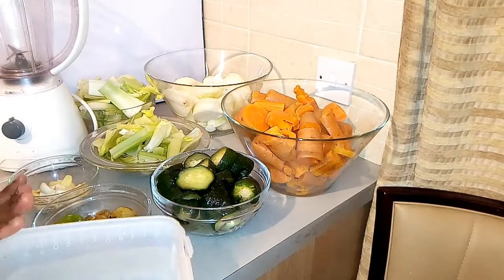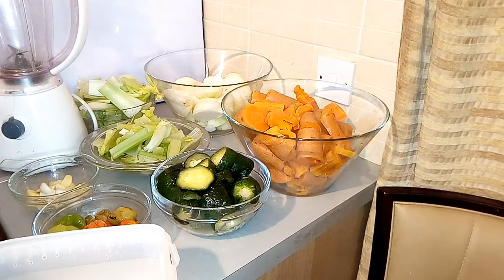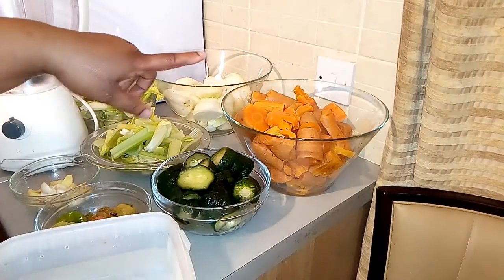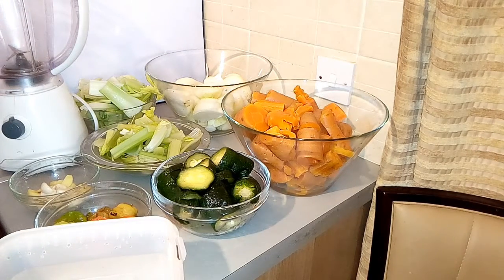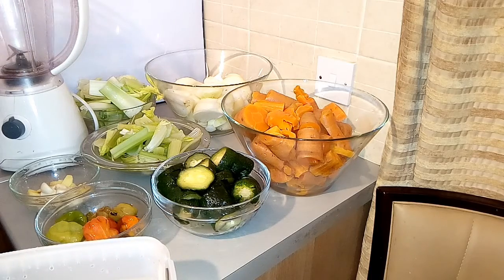So, guys, I'm going to blend it with water. And the reason why I cooked my carrot was it's a very big giant carrot. The carrot, in fact, was so big. I got them from school. So that's why I cooked it, because I don't have a strong blender, and I really want it to blend very well. Otherwise, the other one I didn't cook the carrots. I just blend it like that, and I like it when I blend it like that, but I would prefer when the carrot is small, in a very sizable that can really blend with my blender.